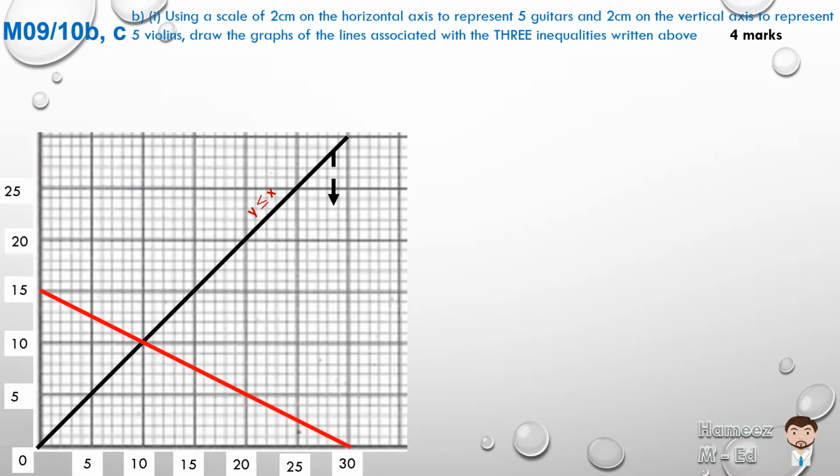It says y is equal to that, the red line, or y is less than that, which means that y is below that red line as well. So we have that red arrow going down. So we're showing a region where it's below the black line and below the red line. So it looks like a large triangle right now, starting from 0 to 30 and going up to a height of 10. Our third inequality says y is greater than or equal to 5.